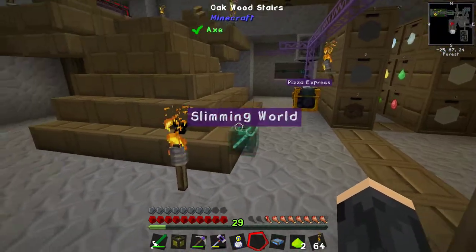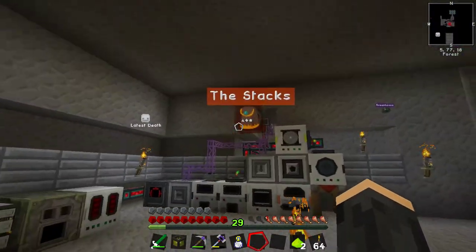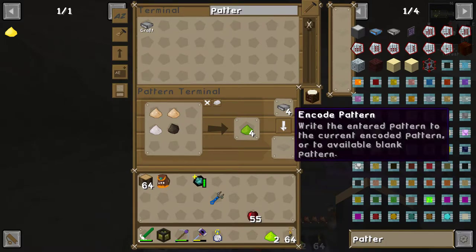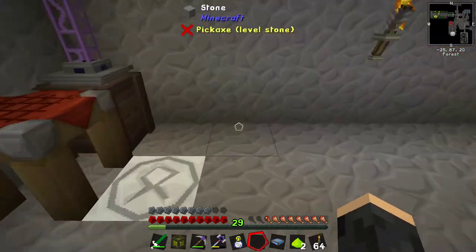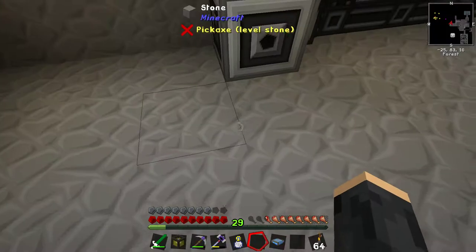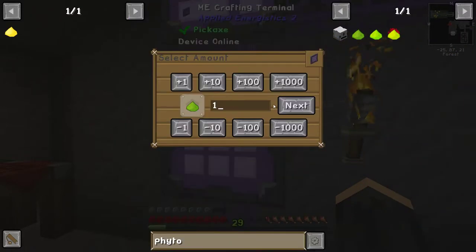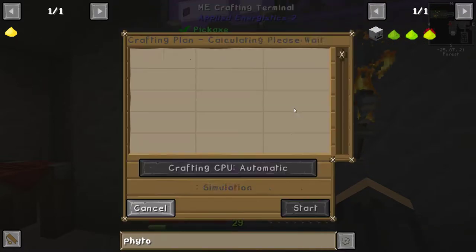So I believe that if we were to put this in here, and then we also teach it how to make phyto grow, right? So plain phyto grow, which is crafting mode, should just be this. Audit is allowed. And then we can shove that down here. That's just a crafting pattern. Can you now make phyto grow? Please make a phyto grow. Next. Start. Oh, great. Please now do this. Next. Start.